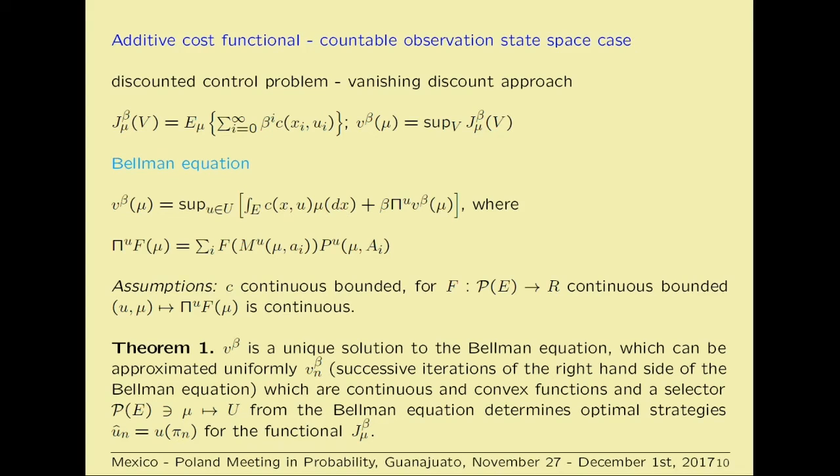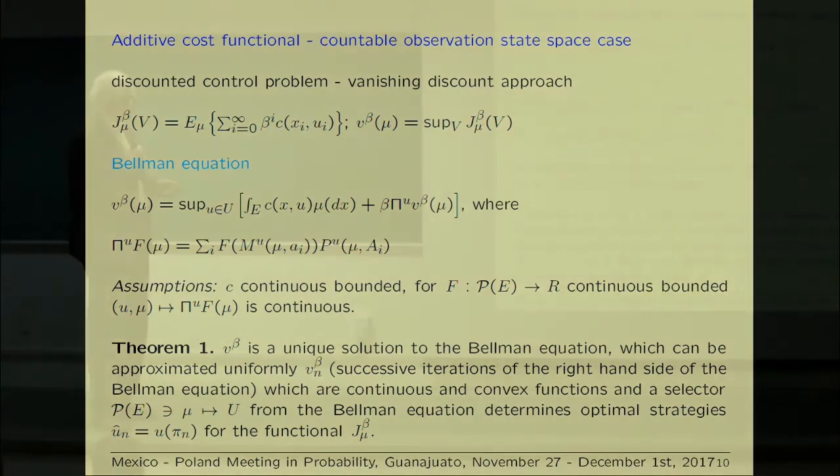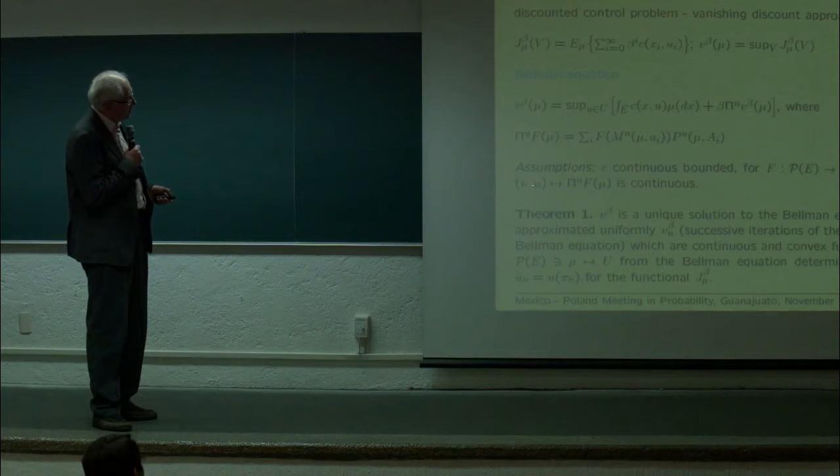Here is the assumption, which technically I shall consider only later: that my transition operators for the filtering process are continuous. So in a sense here we have the space of the new control parameter, which is from a compact set, and for the topology I consider just a weak topology, although later on I shall meet assumptions which require much stronger continuity. But here the result is such that for each beta there is a solution to the equation which can be approximated uniformly. This is important because it will be used later on.